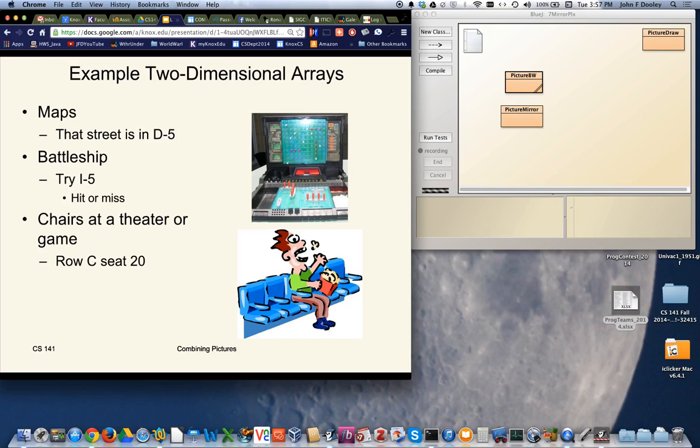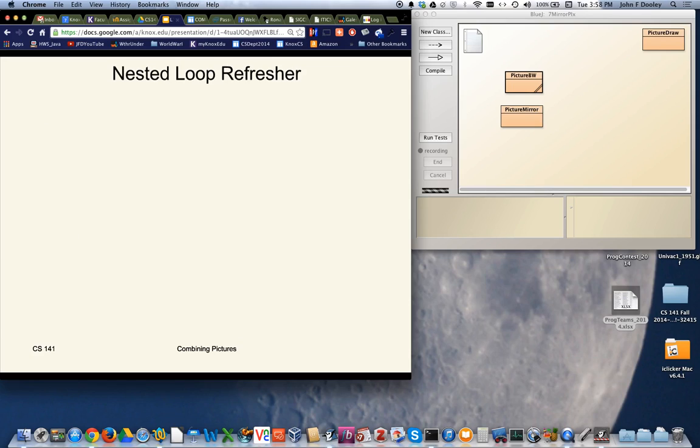If you've ever played the game of Battleship, you'll know what a rectangle and a 2-dimensional array is, because that's how you tell your opponent where you want your hits to be. And then chairs at a theater or a baseball stadium are also organized as a 2-dimensional array. So row C, seat 20, that kind of thing. So there's lots of practical examples. Any kind of table that you ever used is a 2D array.